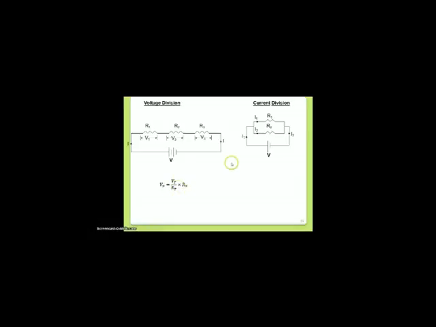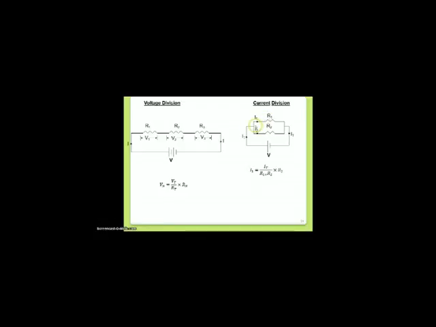It's very simple. Now coming to the parallel network, as you can see here, the voltage remains the same for the different branches, but the current gets divided. So it is the current division that happens in a parallel network. Now the current division is applied or used in a slightly different way. I mean, the equation is slightly different. Okay, let's see here the equation. I1 is equal to I total divided by R1 plus R2 multiplied with R2.